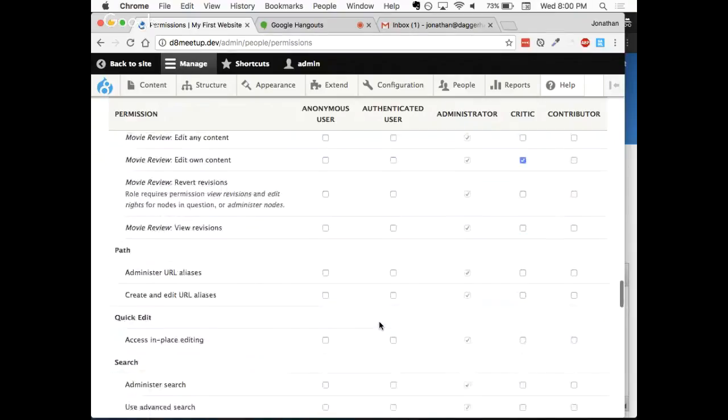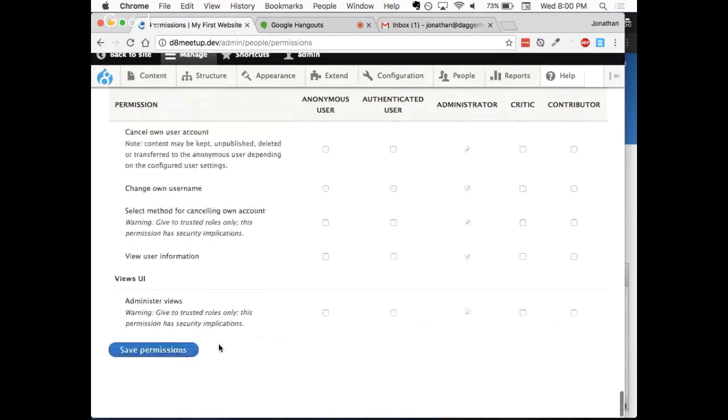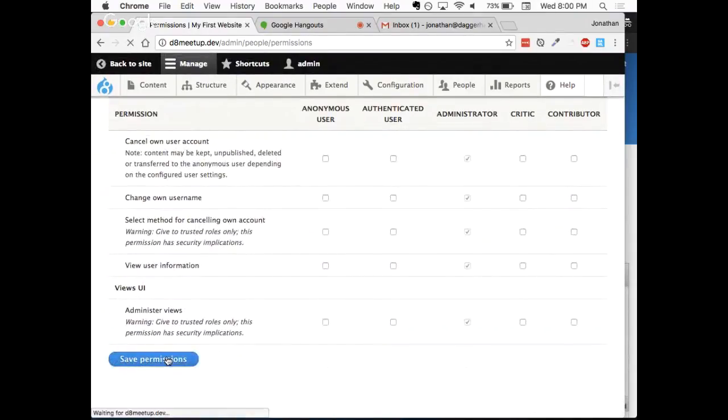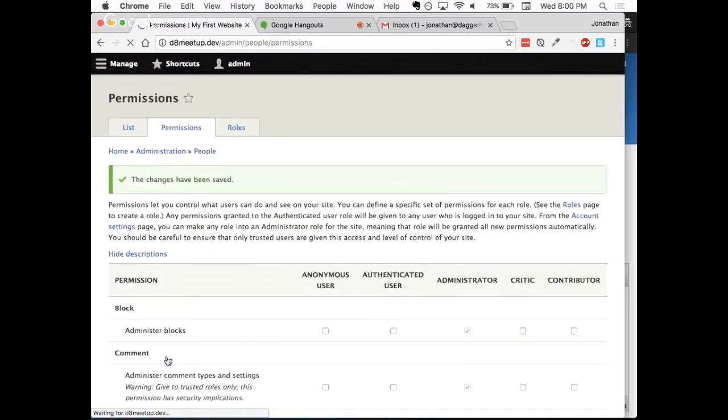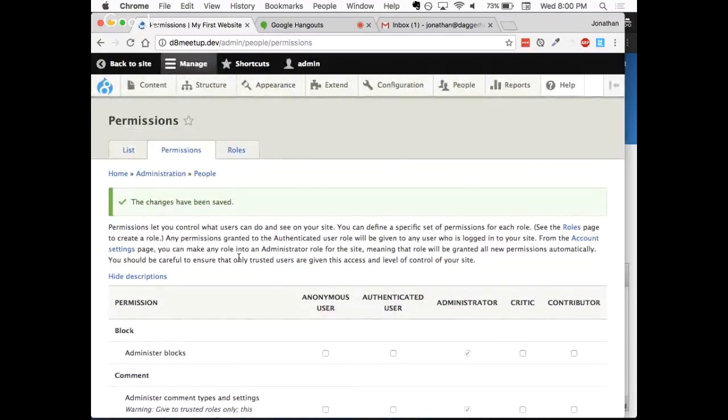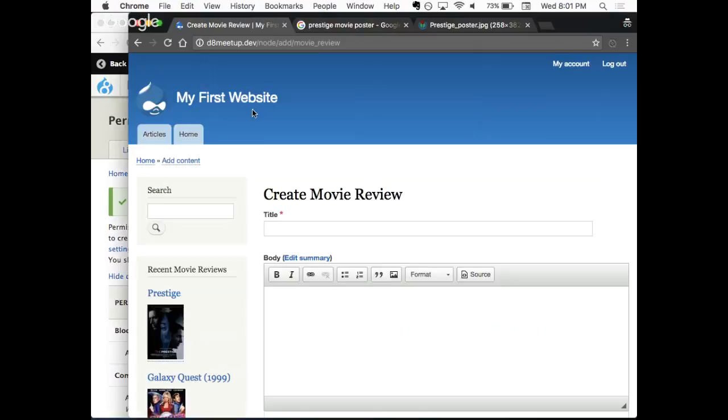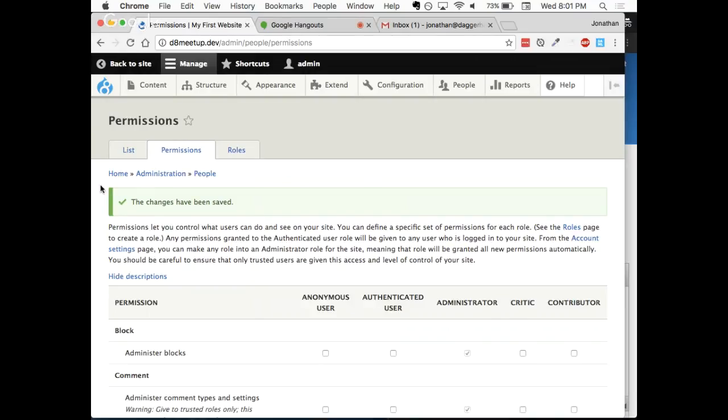All right. So each of these roles is really specific about what it's able to do. You can create super roles that can do lots of different things, but this is the way I like to organize it.